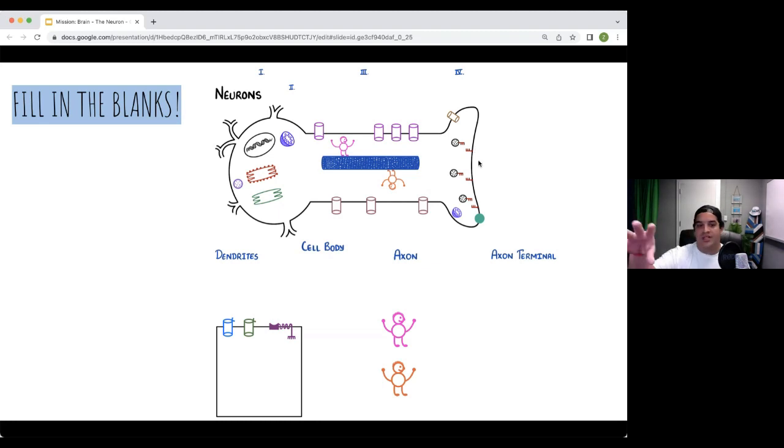Now, after the neurotransmitters get released, they do the exact same thing that we talked about down here at the dendrite level. They'll bind onto either ligand-gated ion channels, and if it's a stimulatory one, it'll stimulate it. If it's an inhibitory one, it'll inhibit it. Or it'll bind onto the G protein, which will either stimulate it or inhibit it. But you guys get the point.